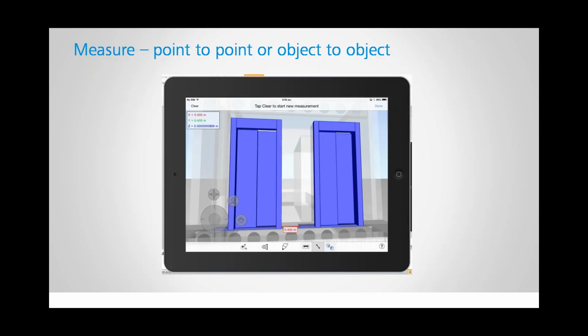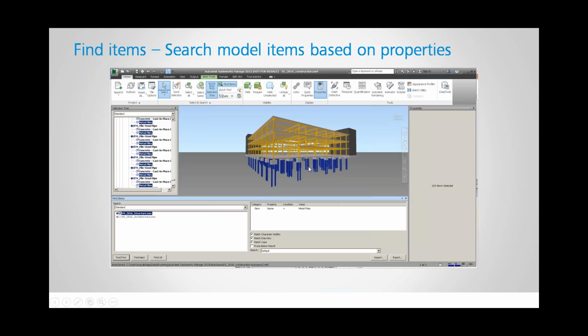So we need to know that that's a feature and that we've got 400 mil clearance between there, in case we're running cables or other things through the wall. And then there's also the X, Y, Z coordinates here, or the measurements, showing how accurate it is. So you can see our Z value is 0.00000089 meters. So it's pretty good. It's pretty aligned. So planning and logistics.